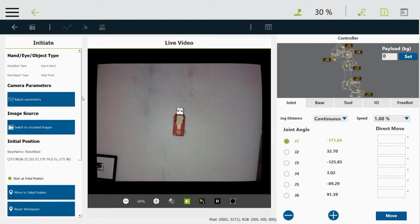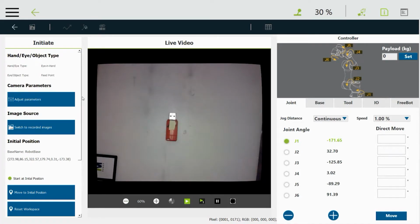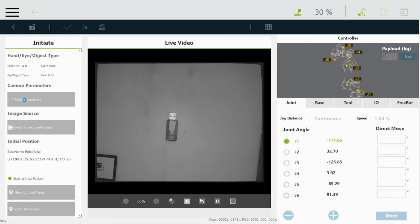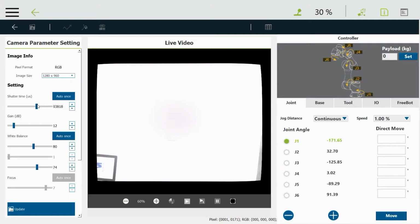It looks pretty good, but we can fool around with some settings to make it a little better. I'm going to move it just a little bit to get it right out from under the center of the light. It's not the perfect position. Then click on the Adjust Parameters button. And here you can adjust the light. If I drag that thing all the way to the right, it's going to get brighter. That's way too bright. If I move it all the way to the left, it's going to get quite dark.